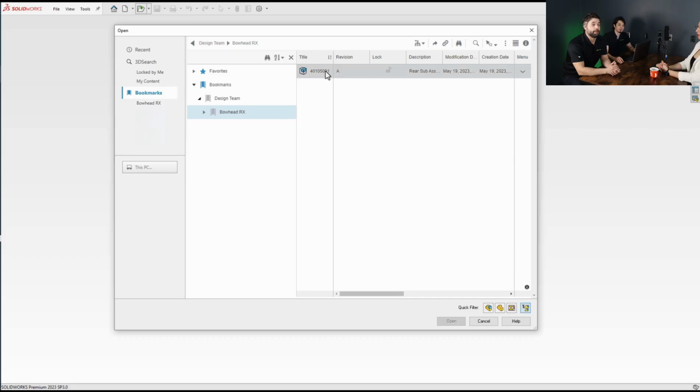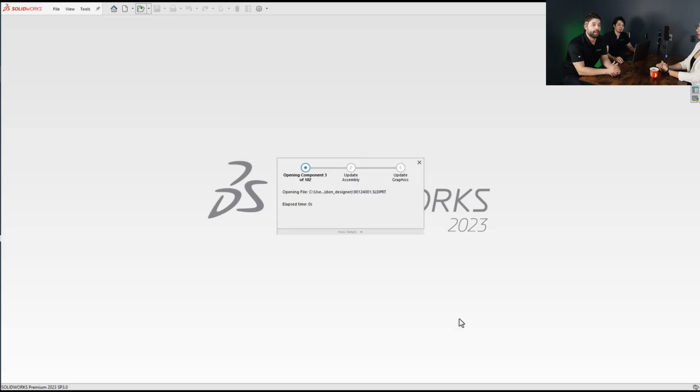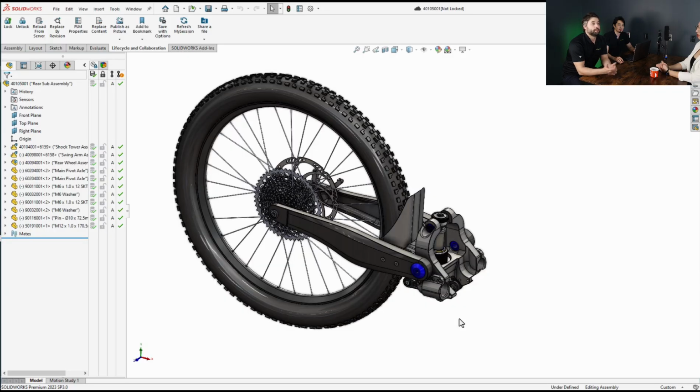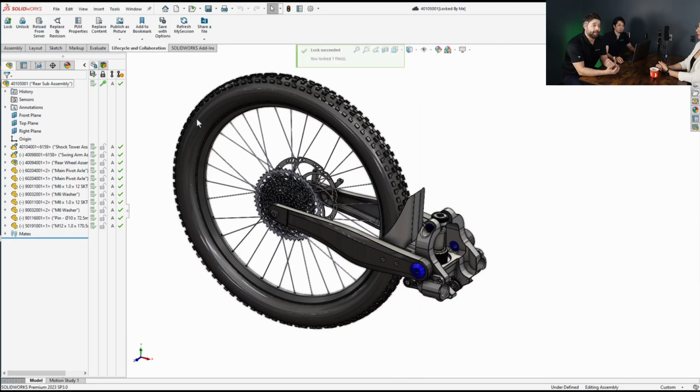For a quick check on the 3D Experience information, you can go over to the Feature Manager and expand the lifecycle columns. See over there that the same 4 properties are over here as well. And you can even lock or unlock a file directly from this list. In fact, since we're going to make some changes to the assembly, let's go ahead and lock it now. Now, only I can make changes to the file.